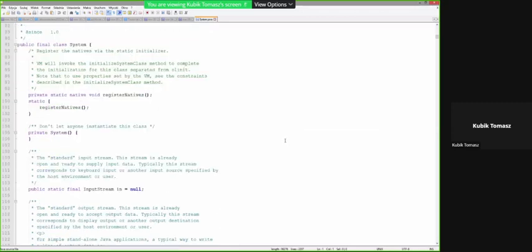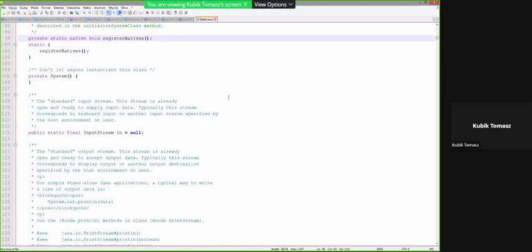So here is the source code of this System class. If you want, you can compile your own SDK, your own JDK. It's possible, and if you do this, you will work with the source code of your Java classes. In order to compile a JDK, you must already have a Java compiler in your system.